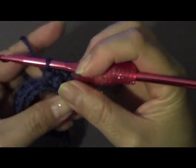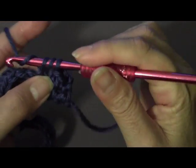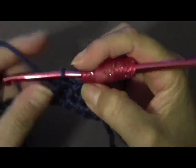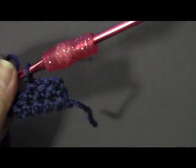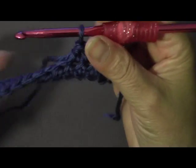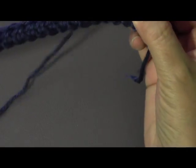And you're going to do this until you have 25 rows. Same thing, okay? You're just going to be half double crocheting there until you get your 25 rows. You're going to have 80 half double crochet, and then you're going to have 25 rows. Remember, when we finish this, this is going to be folded in half, so then this will be the size of our bag.